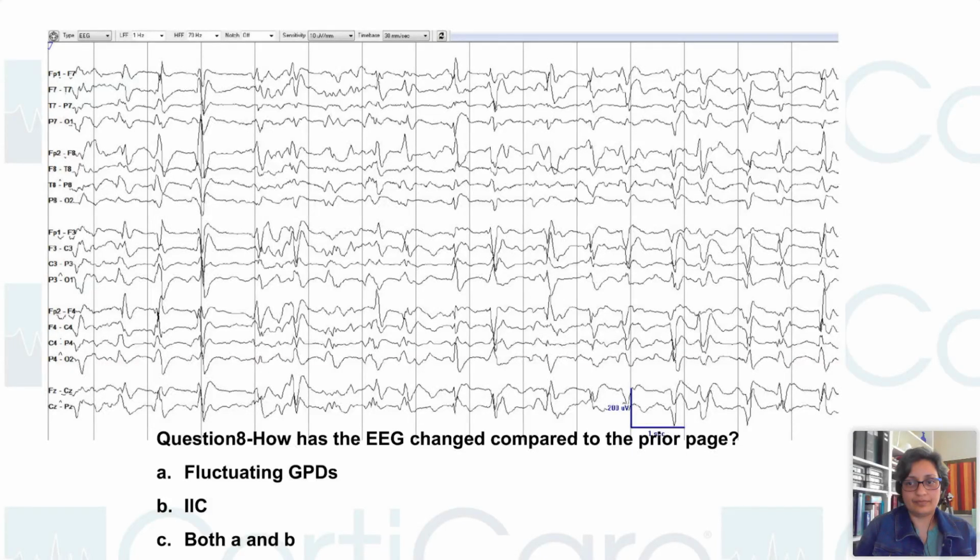And locking it in. So we have a perfect split. This is what I was telling: the interictal continuum is a very confusing pattern. So we have 30, 40, 30. So 40% think it is interictal continuum, and 30% each think that these are fluctuating GPDs. So when your GPDs are fluctuating to this extent, and you see there is a modifier appearing with this, I'm going to go to the previous slide.